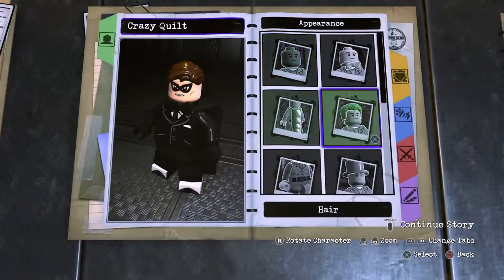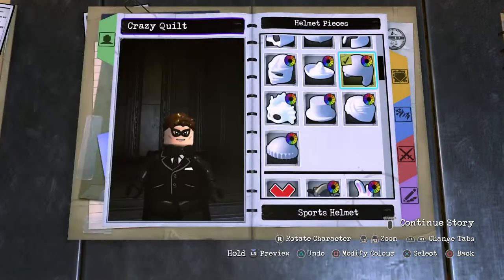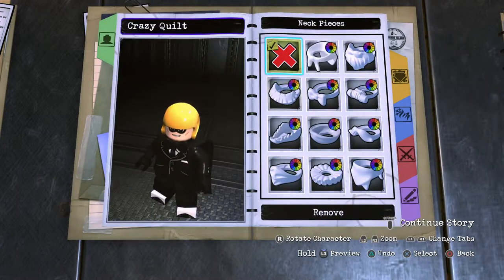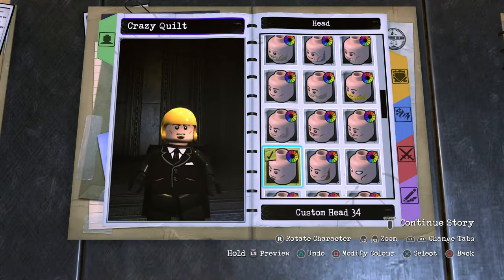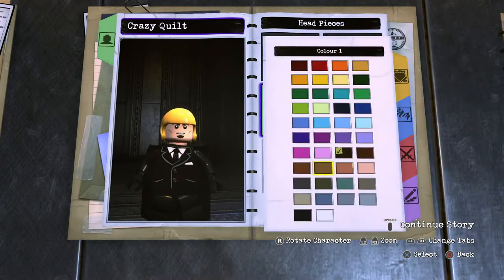So for this villain, he's got like a helmet going on — just scrolling down to Sports Helm, pop that in, and I believe it's gold. Yeah, I do like the gold on it, so pop that in. Then of course remove the neck piece. And then onto the head itself, kind of got like a Doctor Light typeface going on — cheekbones and a goatee. So number 34, human skin, facial hair black from the look of it, so keep that like that.